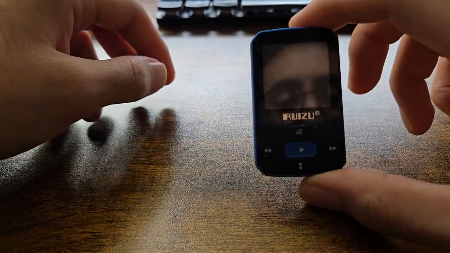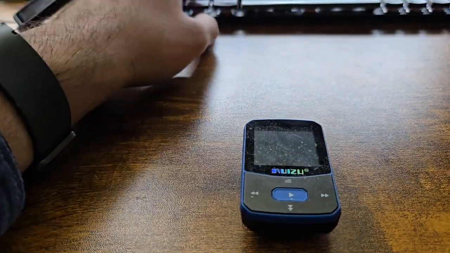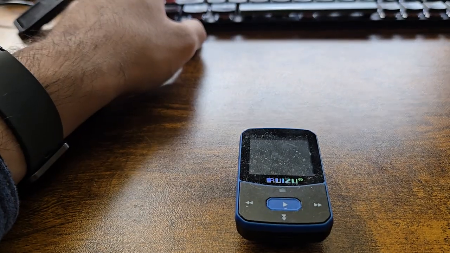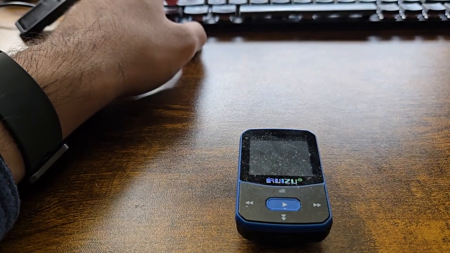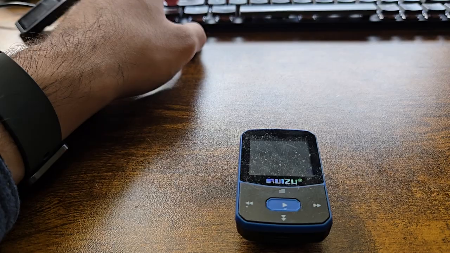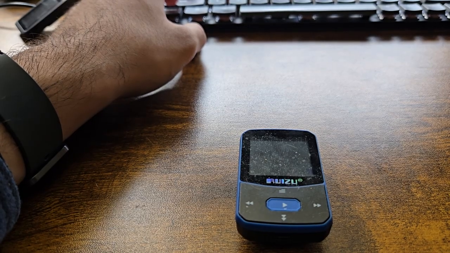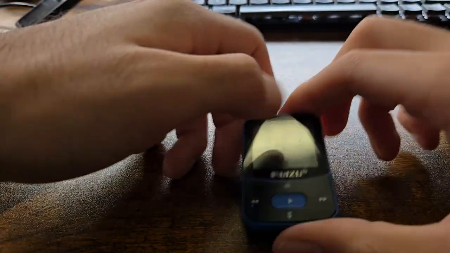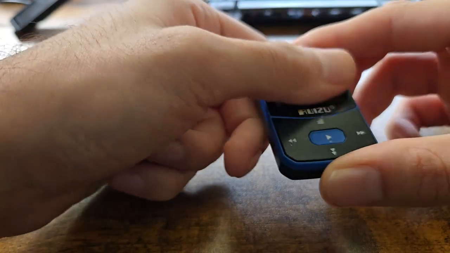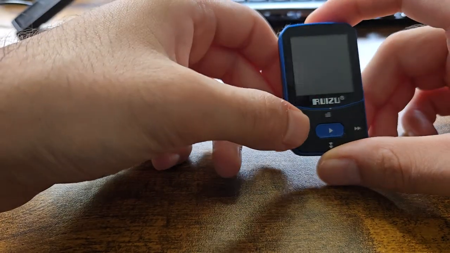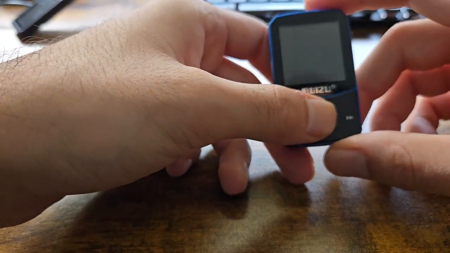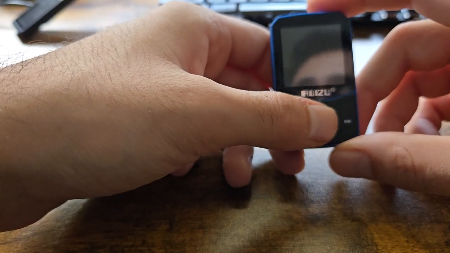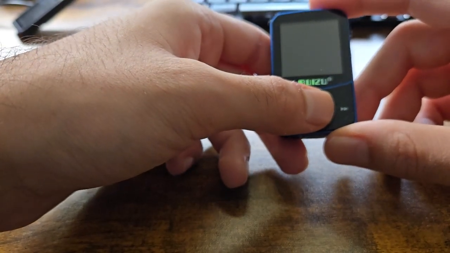This is another branded MP3 player from Ruizu this time, which is, I think, a sister company or kind of the same company as AGP Tech. They've kind of got clones of each other's products. This is the first chipset that is not from Shenzhou or SmartLink. SmartLink is why it's called an SL. This one is an Actions Semiconductors chip. So the prefix is ATJ.